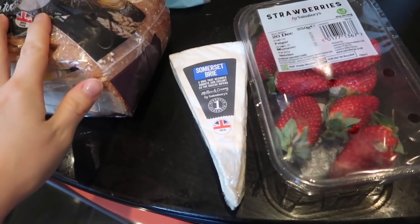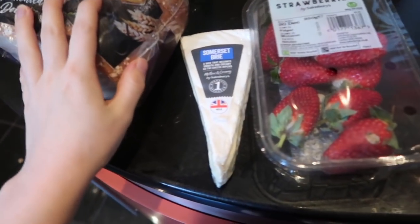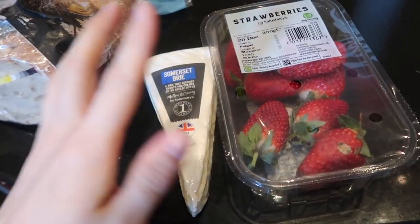So I get my ingredients out. Okay, I'm actually missing an ingredient that I'm gonna have to pop out and get now, but I'm gonna prep this first. Basically, I'm doing strawberry, brie, and dark chocolate toasties. I've always wanted to try out a sweet toastie, but I don't want to lose points for it not having cheese in as well. I don't want that to be my downfall. So I've chosen a toastie that incorporates cheese, but also sweetness with the dark chocolate and the strawberries. I have no idea how this is going to turn out, but I found a recipe of it and it looked alright, so I want to try it.